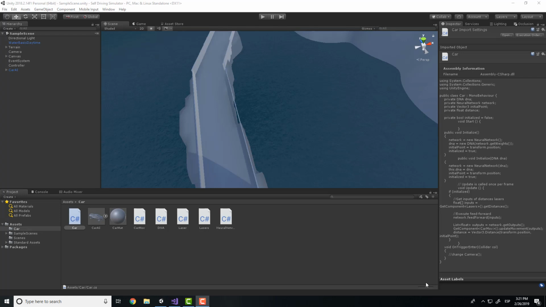Welcome to this tutorial of the self-driving simulator. In this case, we'll be doing the camera movement. In the previous tutorials, we coded how to move each car, and we have two more tutorials at least. One for the camera movement, that is this, and the last tutorial that will be mixing all the things we learn and doing the simulation.